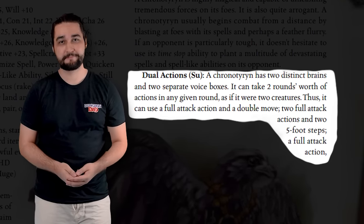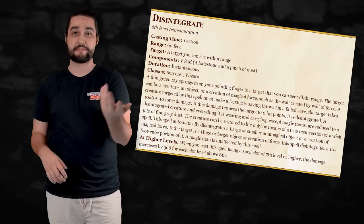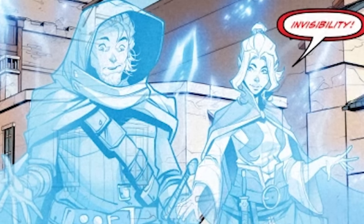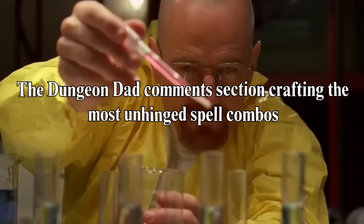When you're dealing with a creature like a Chrono Tyrant who is exceptionally intelligent, it feels really bad to not play them optimally. One spell combo that's honestly pretty far down the totem pole of overpowered options is to cast something like Disintegrate to do a ton of damage, then Invisibility to just disappear and fly away — then on your next turn throw a Fireball and cast Invisibility again. I know for a fact there are even more egregious combos out there, but I'll leave that to the min-maxers in the comments to figure out.